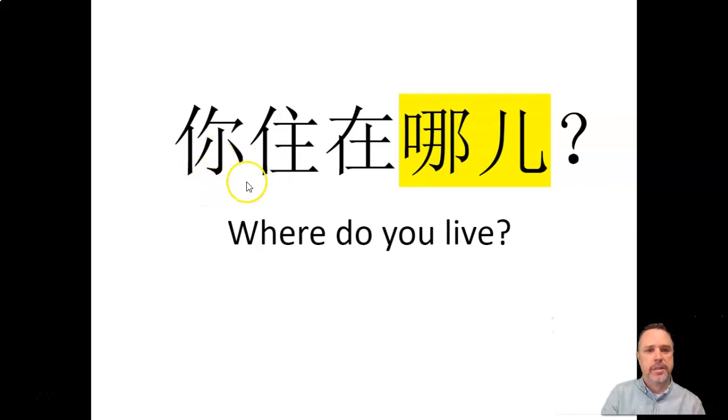So this is 你住在哪儿? So this is the where, right? So character by character, you live in where? 你住在哪儿? And to answer that, you just keep the same order of the words. So, you live in where, I live in the city. 你住在哪儿? 我住在城市. Right, so it's a really simple substitution pattern. Yeah? It's just a slightly different shape to English, but once you get it, it's very easy to use.